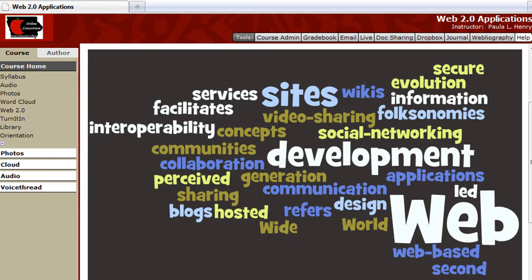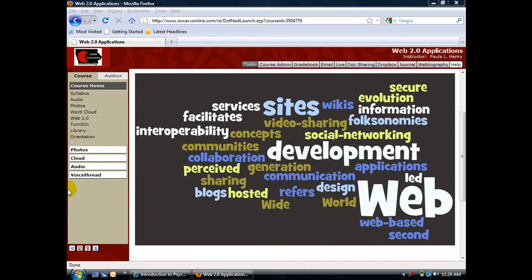First of all, in order to assign content to another location, you must own the content or have editing permissions. The reason why I want to add content to a new location is because I've created a new assignment for my students in my spring course called Photos. It is not linked to my master course, so I want to make sure it's added to my master. That way, when it is time for my master course to be duped again for a future term, my master will be up to date with my current content. So let's go ahead and add my photo content to a new location, my master.